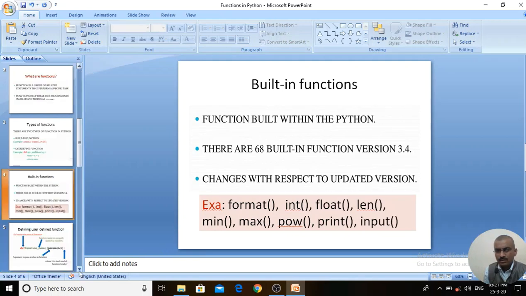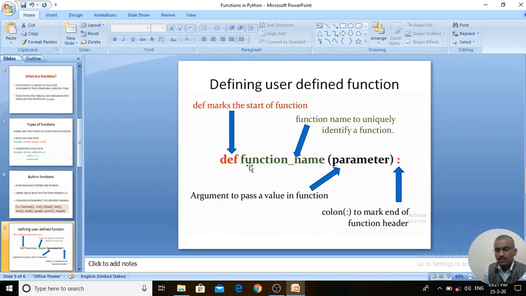Now moving on to user-defined functions. Whenever users define functions, they are part of the user-defined or programmer functions. Here we use the keyword def. So def, then the function name. A function may contain parameters or may not contain any parameters, or you can say arguments. Then after that there is a colon here. Then after that comes the function block, or function statements, as we call it.